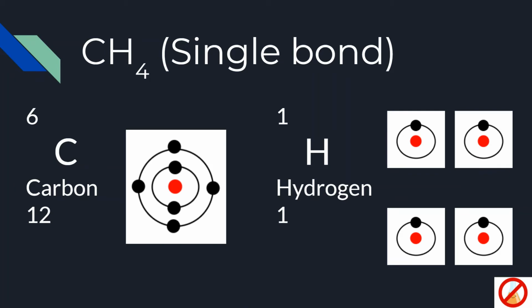So here we have CH4, which is also known as methane, a type of natural gas. So methane right here, CH4, has one carbon and 4 hydrogen bonded together. Most people will be quite confused, how can you bond so many atoms together? Well, here is how it is. In order for every atom to achieve a full outer shell, we need to have a total of 8 electrons, 8 for carbon and 2 for hydrogen, because remember, the first layer can only have 2 electrons.